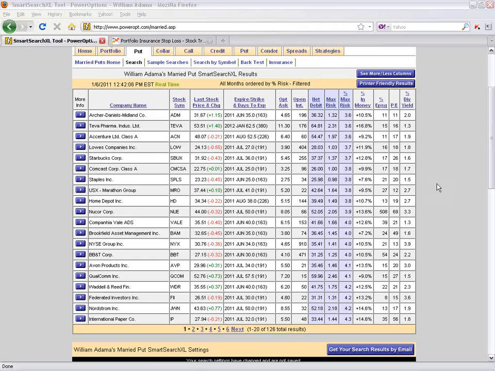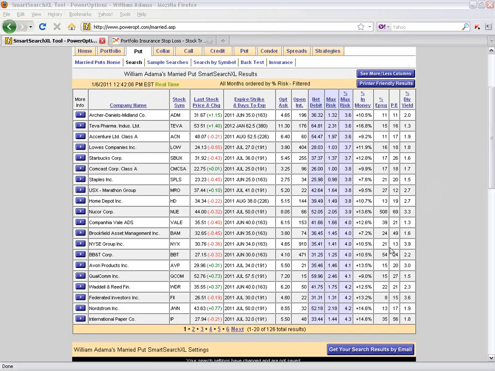We started off with a default criteria set for the radioactive trading method that's based on the concepts in the blueprint. We made some adjustments to our percentage max risk, our open interest. We changed some of our stock filters, and of course our stock price, based on the stocks that we'd like to trade, to identify positions that match how we would like to invest, the stocks we would like to invest in, and of course the minimum risk we wanted.